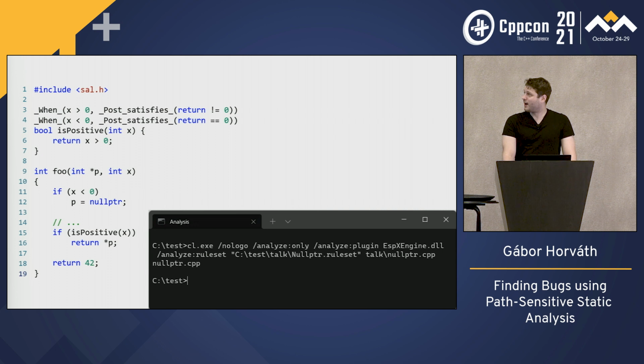Yeah, so the answer is it depends on the annotation. For certain annotations, we do that. We do verify the implementation of the function, and we will warn when the function body is doing something different. But in this specific case, I think we might not get a warning, but I will need to double check that. So there is no guarantee to find all of the wrong annotations, but for most of them we will be able to catch when the implementation contradicts the annotation.